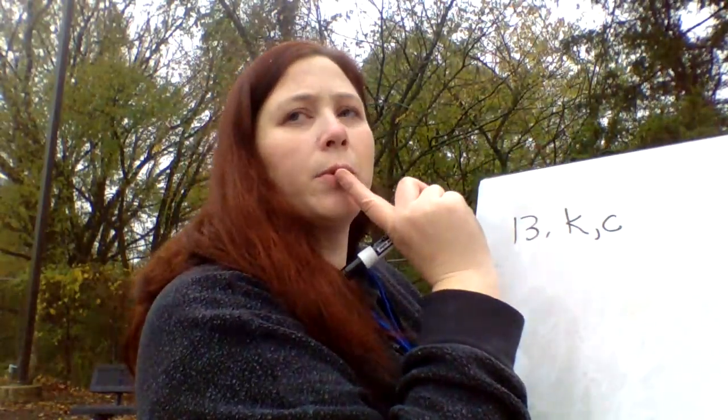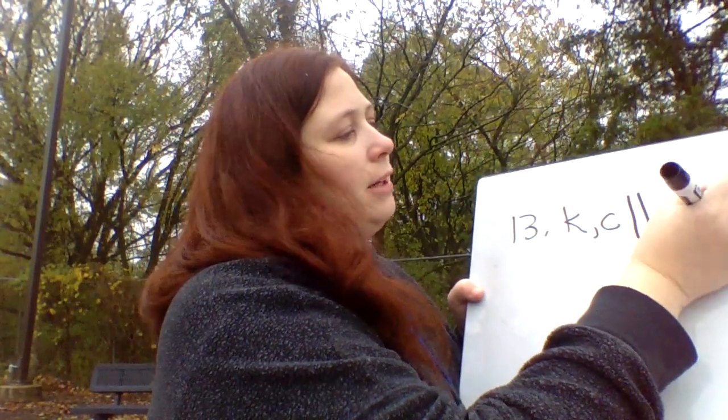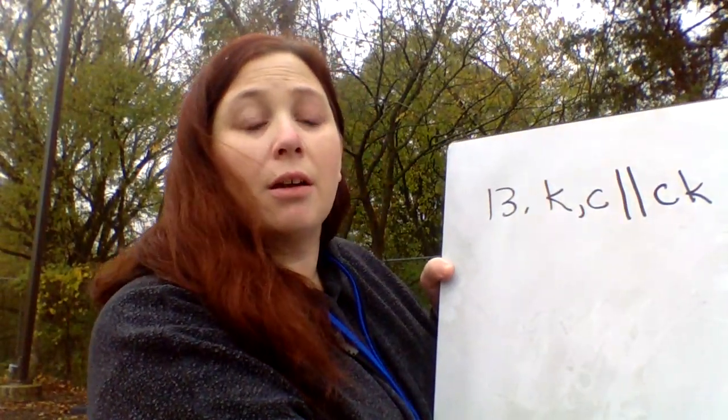All right. Next, let's move on to some other words. Let's practice spelling. Number 13, let's write down all the ways that we can spell K. So we know it's K and C. And then I think this is a new sign you guys are learning, but for the final sound, so when we're hearing it at the end, the K, final sound we put here. That means it's a final sound. It's two lines together. And then we write down CK because that's another way that we can say K.